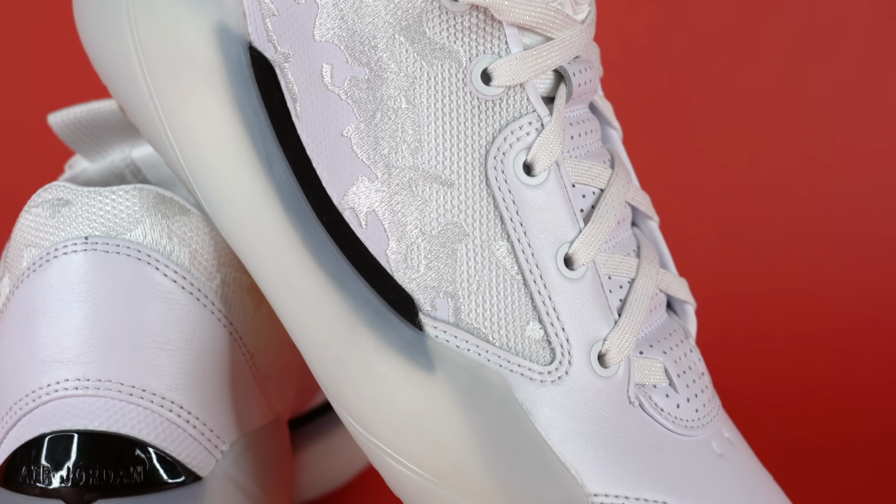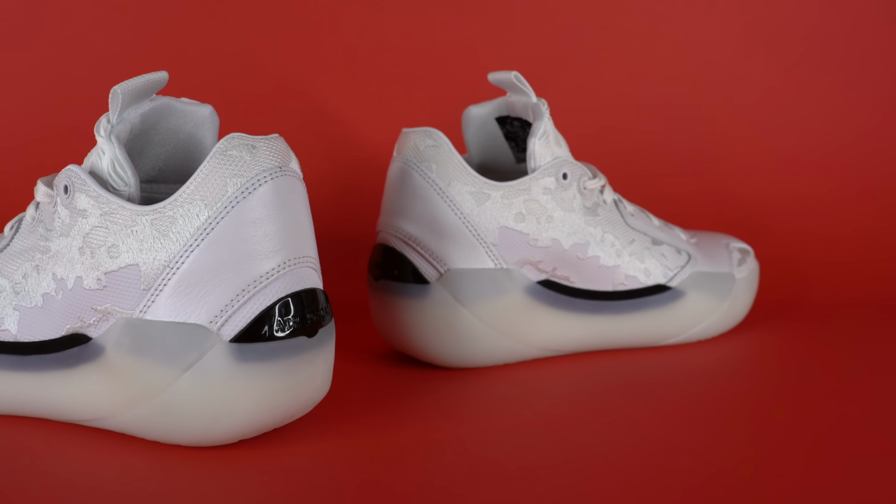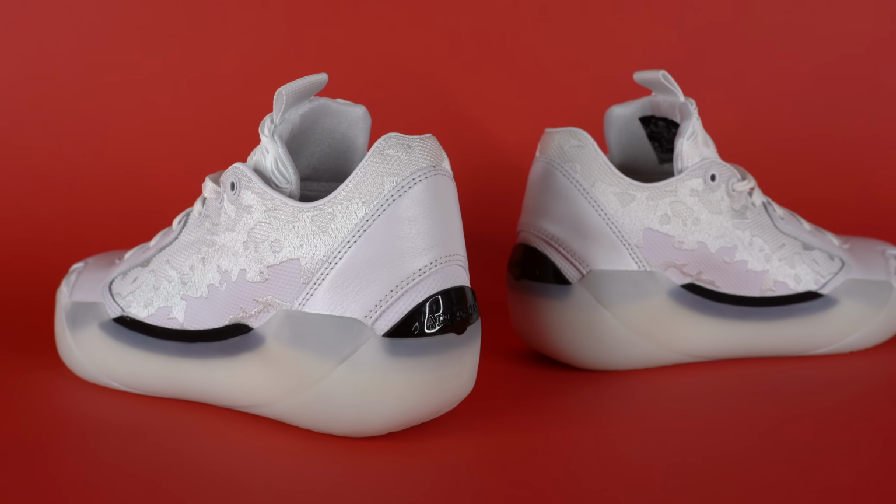I was pretty excited about these shoes, like I said, because of the Air Jordan 29, but seeing them in person, they do feel a bit more premium than I was expecting. Now, I will say that the retail price of this shoe is pretty high at $200. I did, however, pay $215 at Foot Locker because maybe they hadn't adjusted the price yet.